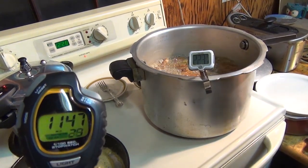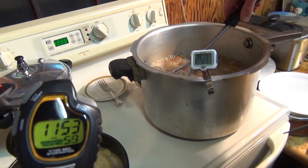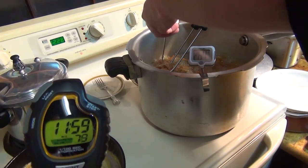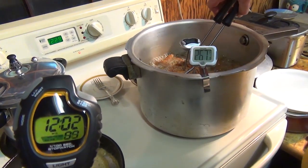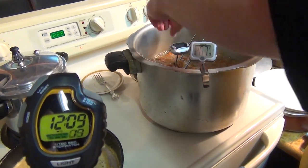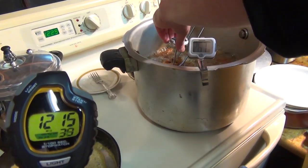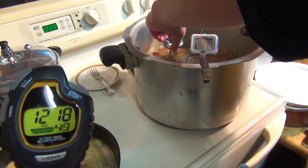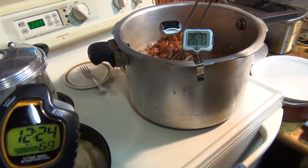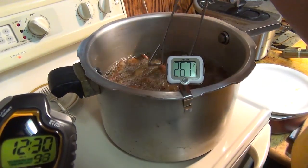Check the chicken temperature. I'll poke on one of them and see what's going on with them chicken. Well, it made good chicken. It did. Oh, yes, it did. 267. That's done. I don't know if you can see that with the camera. That one seems to be done. Ain't no rush. We will check the other one.